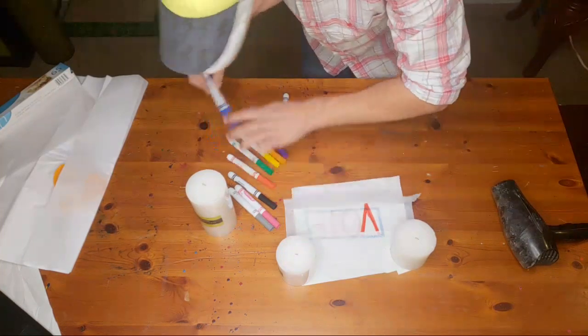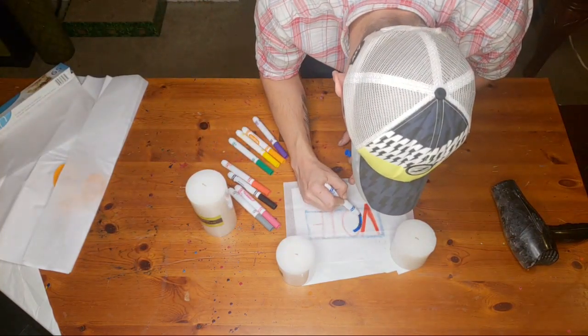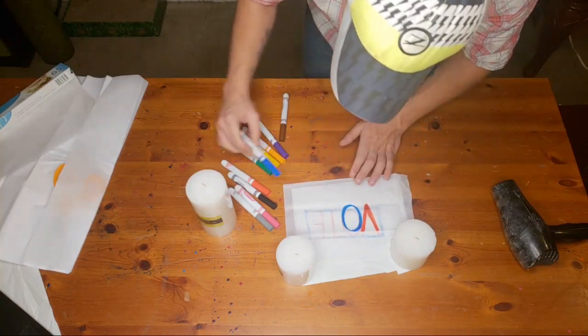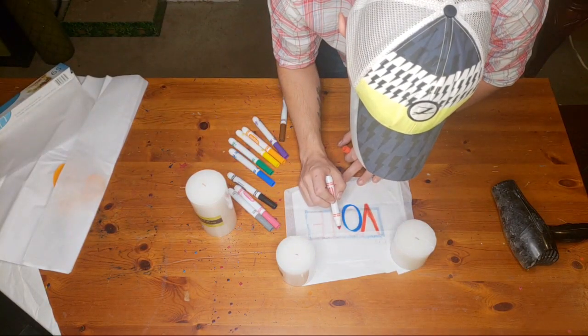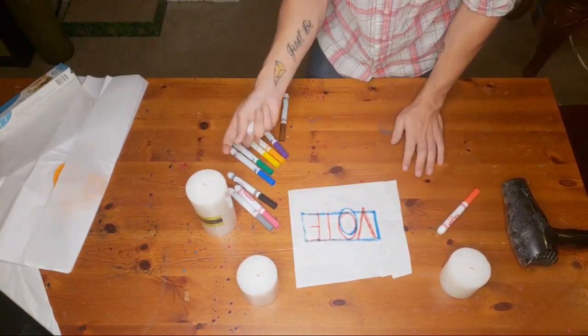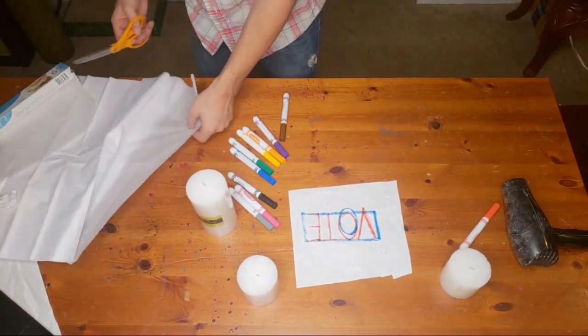Remember, get out tomorrow and vote. Vote like it matters. Oh, wait. It does. Oh, dang it. Gotta redo this again. Well, you gotta write it backwards, because once you put it on, it's going to flip.